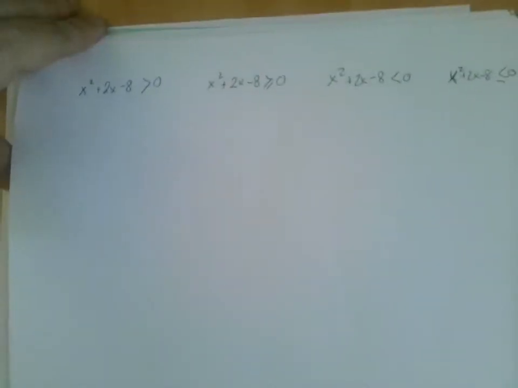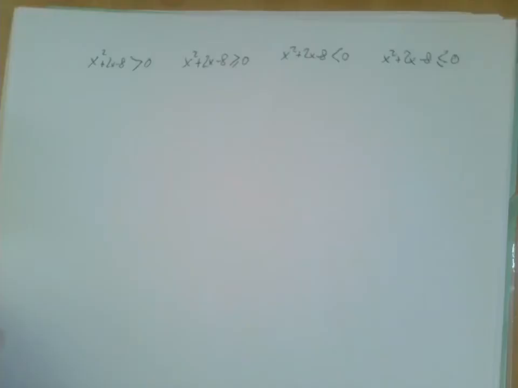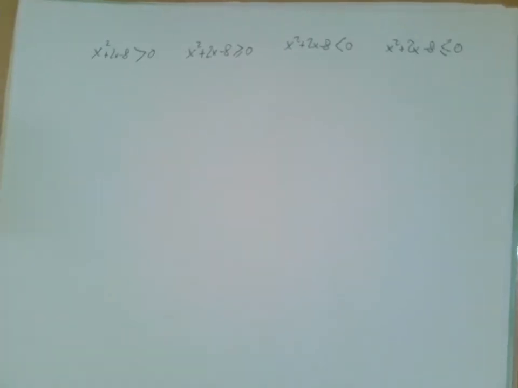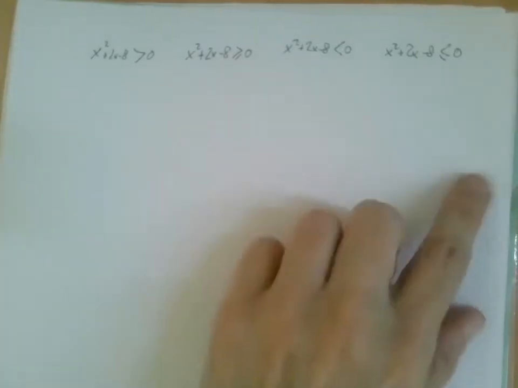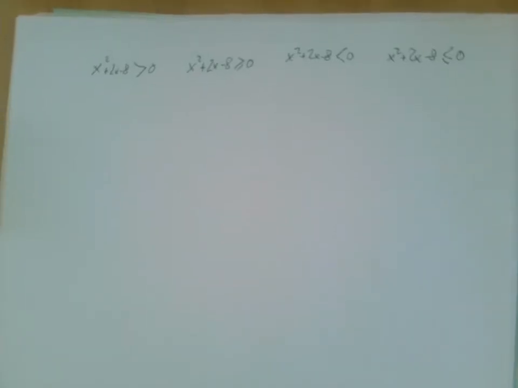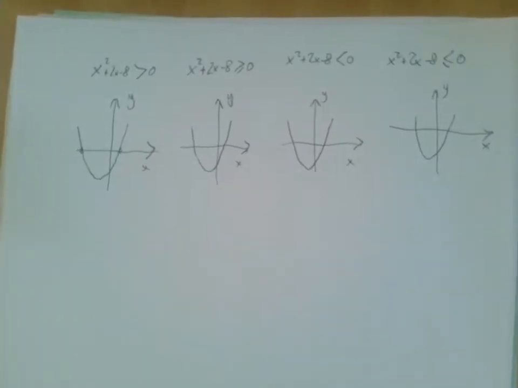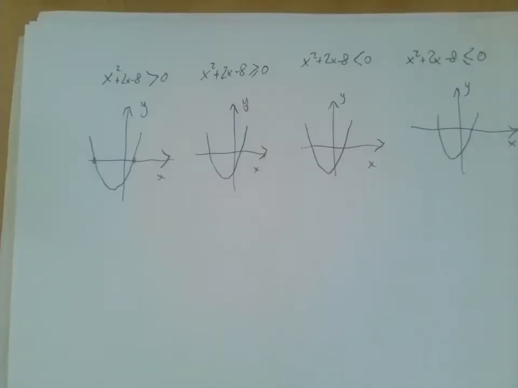Now let's go back to the first one. So suppose we're dealing with a quadratic inequality and we have already reduced one side to 0 and factored the other side. Then we draw the same picture. It does not matter which of the four inequality signs we're dealing with. The picture is the same. So it doesn't even matter what the inequality symbol is. We just graph the parabola. Now what the inequality symbol will determine is what part of this parabola we're looking for.